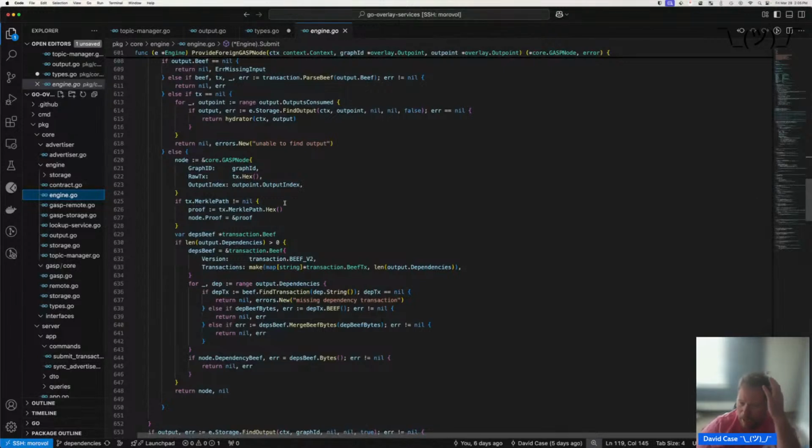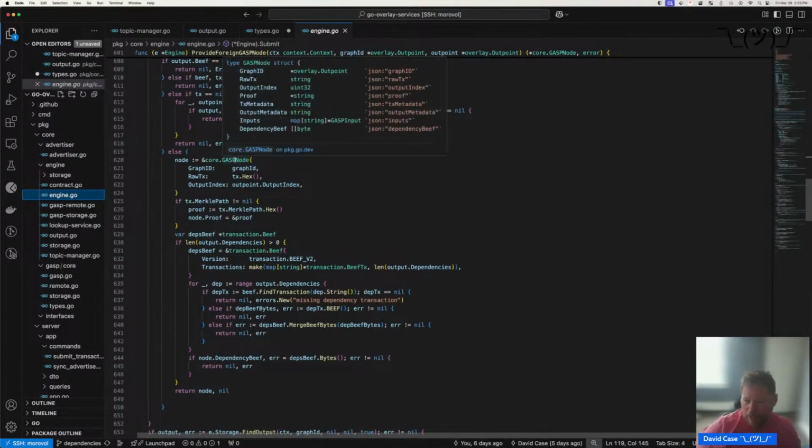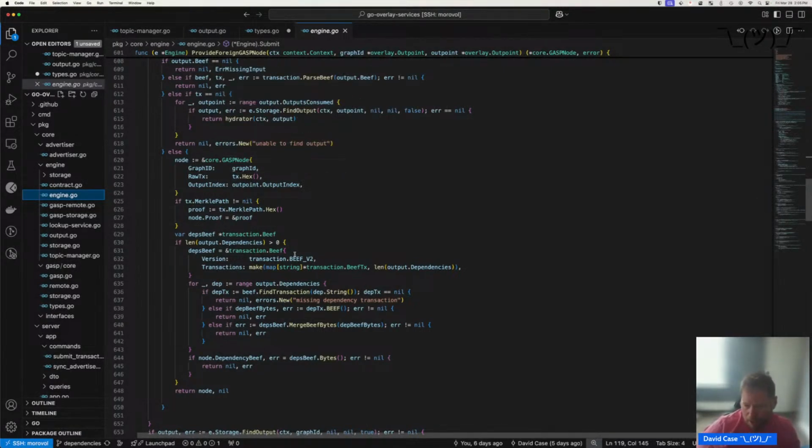Right here, when I build a GASP node to send out to a peer, I have the output dependencies, and I build a BEEF that contains all my dependencies.